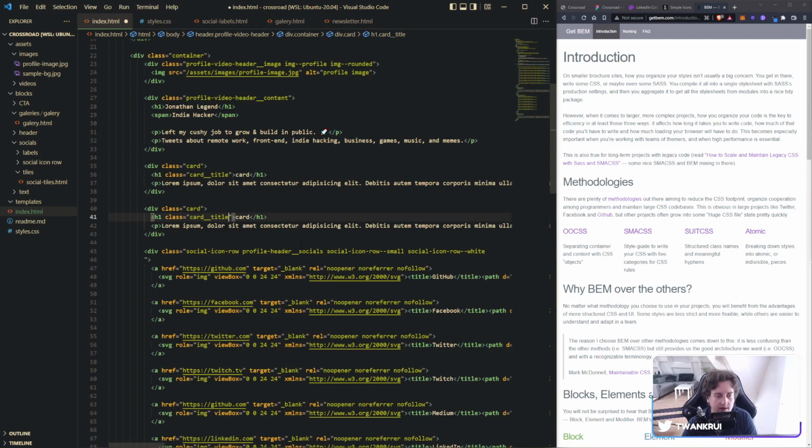I don't know why you want it, but the title is reversed, and we reverse it with CSS. Or maybe a better thing is to say that it's capitalized, right? So then you would say card, and then title, and then you use the double dash for the modifier, and we say capitalized.